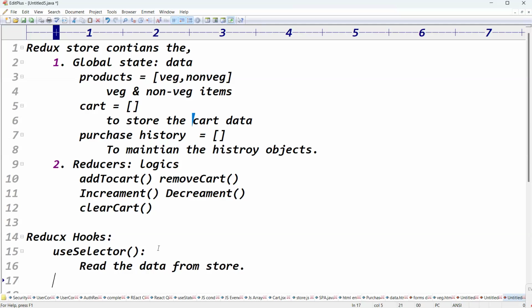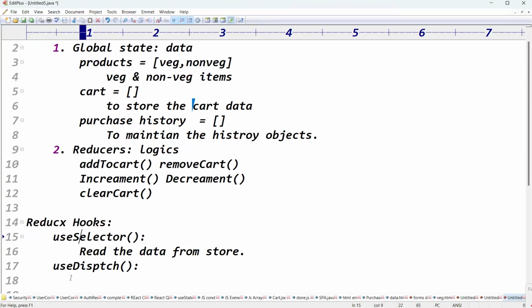We have the components, like Wes components and non-Wes components, right? The add to cart logic is there in the Wes components, non-Wes component, store. Where is the add to cart logic present? In the store. What do we need to do then? We need to dispatch the action to the store, right? Use dispatch. Tell me, what is the purpose of use dispatch?